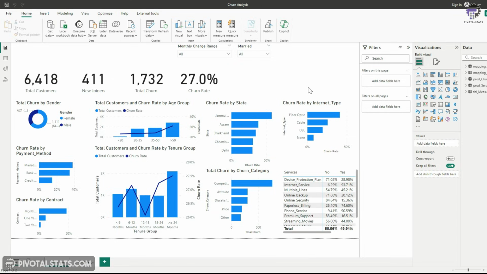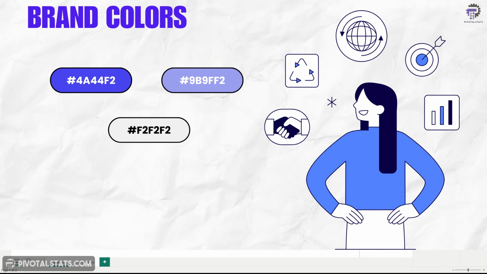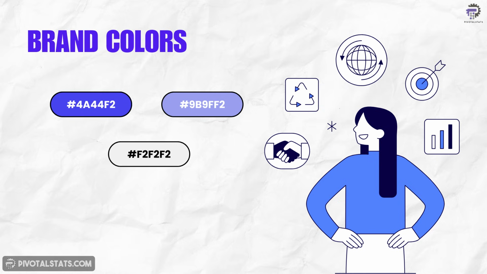All right, so when you start thinking about beautifying your dashboard, the first thing that you should think about is the colors that you're going to use in your dashboard. Because in most of the organization, they have a predefined set of colors which they use in their brand. So if you use any other color, then you might have to rework on your dashboard, because once you show your dashboard to the end user, they might reject that. So the first thing that you should do is decide on the colors that you will be using.